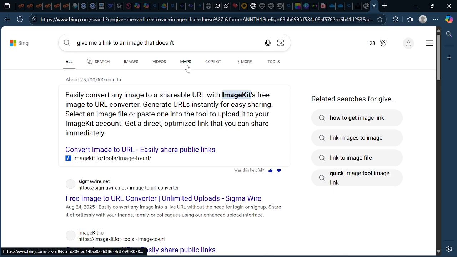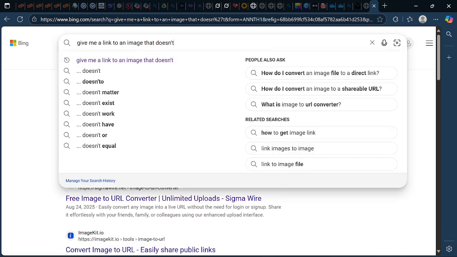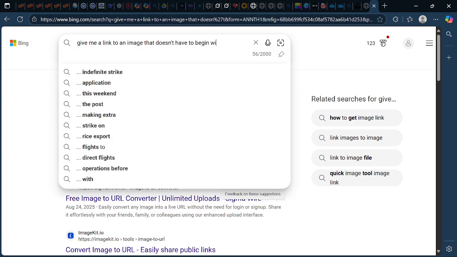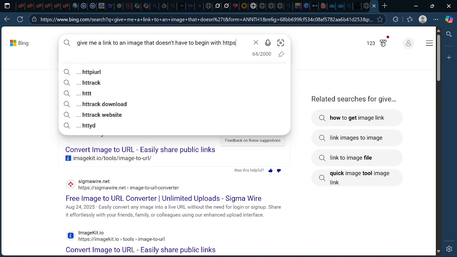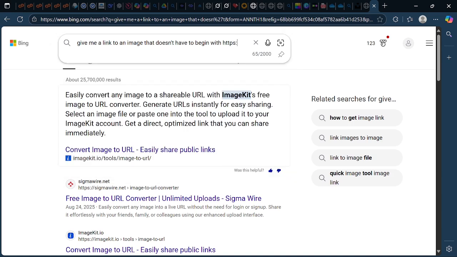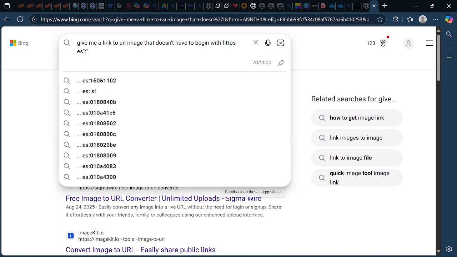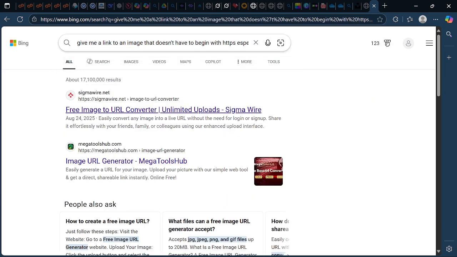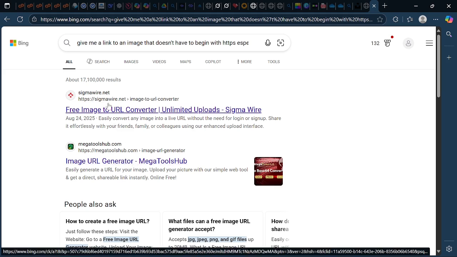Say, everybody has this thing that doesn't have to begin with HTTPS colon, especially colon. Image URL generator, free image to URL.